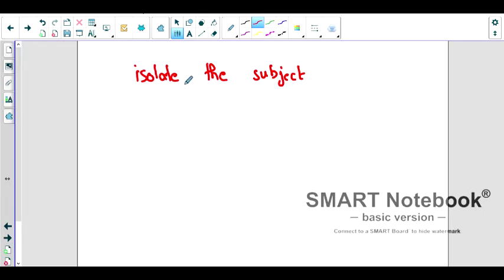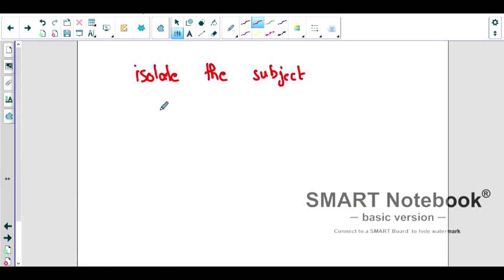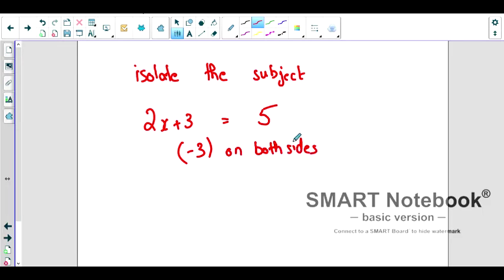Okay. One method I showed you. This is also taught in another style. If I change it, the same question is also done like this. 2x plus 3 is equal to 5. Now we want to finish the 3, so we remove it. What we do is add negative 3 on both sides. Why both sides? Because in mathematics you cannot do anything on your own. If you add something, you have to do the same on the other side.